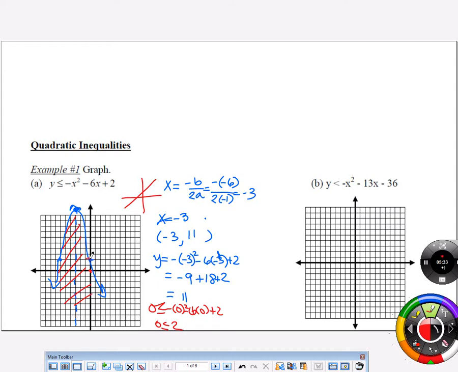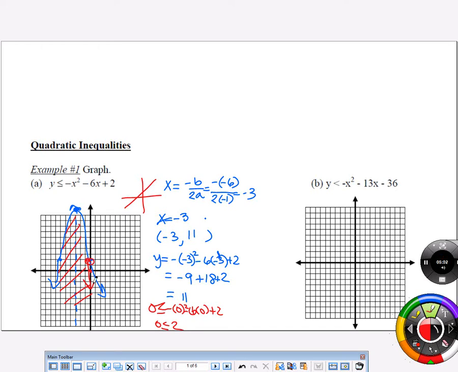You can just pick a point on the graph and think about if you were sitting at that point at that y value, and you want y values that are less than the y value you have from the graph, would I move up or down from this point? I want y values less than this point. Would I move up or would I move down? Down. Notice that if I move down from any point, I'm going to end up inside this area. That would also tell me how to shade it.